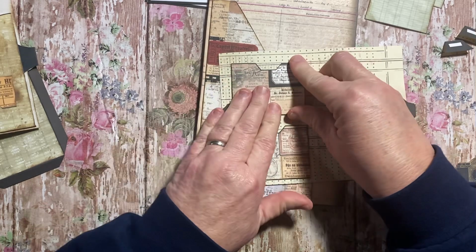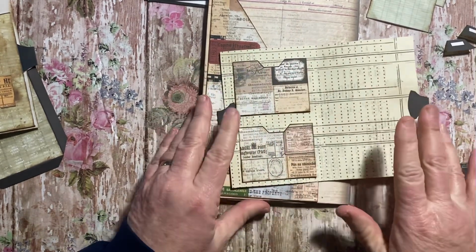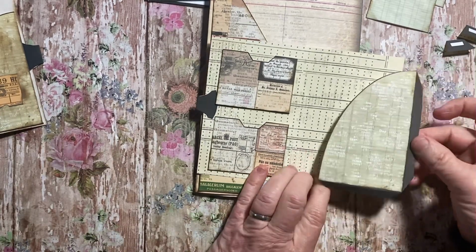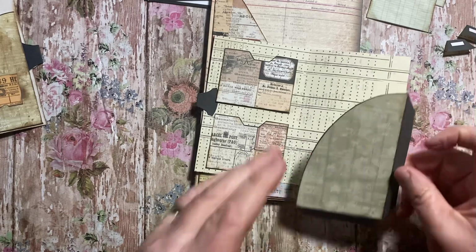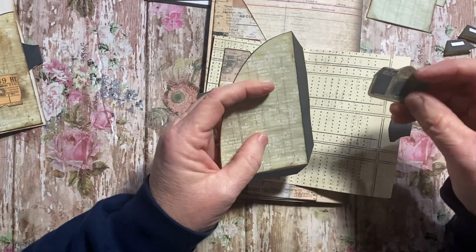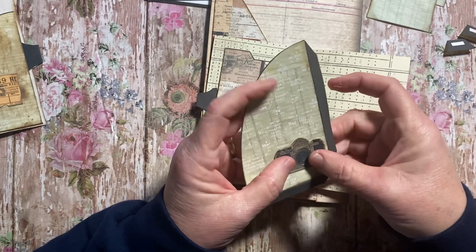Just like that. Okay. There's that. All right, and then I'm going to put this pocket that goes over here on this side. And I want a little decoration on this, so I went back and got the camera. I think that's in Kit 3. I'm going to put it right there.